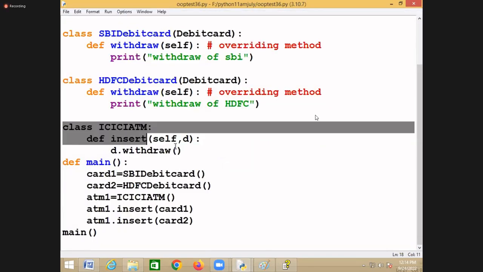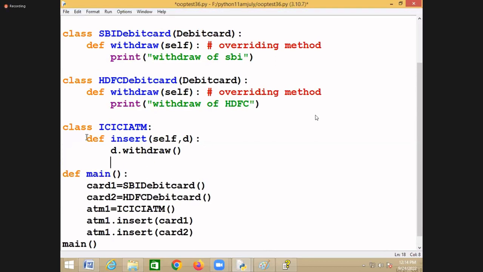So this you call runtime. Which one is runtime polymorphism? This one is runtime. So it is the ability of a reference variable. D is a variable, right? This is called a reference variable. The reference variable behavior changes from one object to another object. If you assign HDFC, then it behaves like HDFC. If you assign ICICI, it behaves like ICICI. Okay, so just try to understand here.